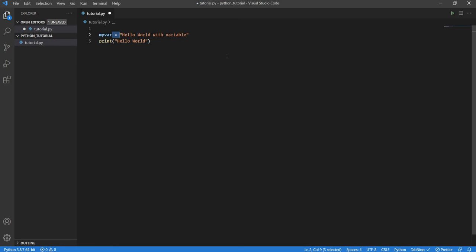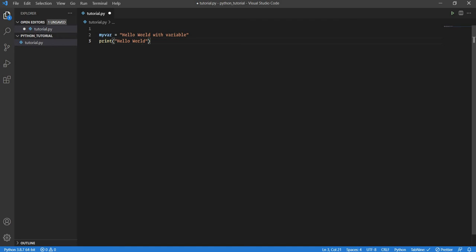It is an assignment operator which works from right to left. So whatever value you provide on the right will be assigned to the variable which is on the left-hand side of it. So the value goes to the right and the name of the variable to the left, because the assignment works from right to left. Now once we have this, let's see how to print this variable.